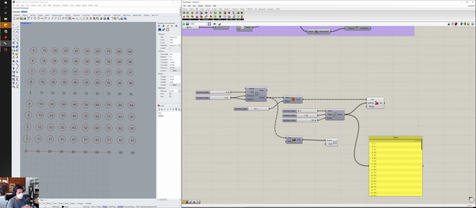Now, again, the reason that it did that is because on one list we have a dotted line, and on the other list we have a single list of all those values.